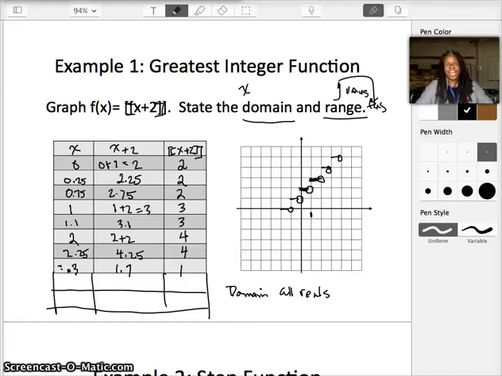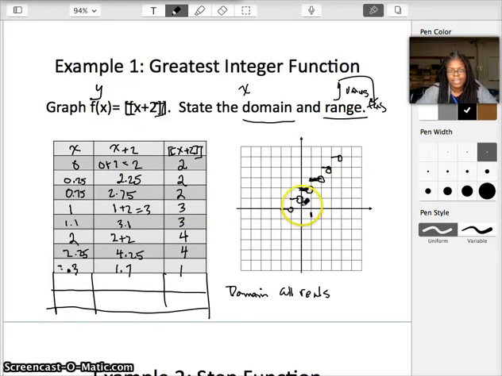Okay, so where were we? I think we were talking about range, and I was saying that range is different than the domain. The domain, as you see, we can plug in any x value and come up with a corresponding f of x or y value. But the y values, and remember, every time we look at f of x, we can also think about it as y, the y values for the greatest integer function are different.